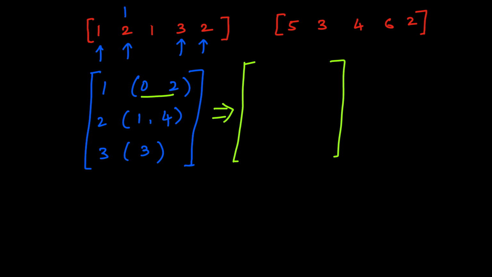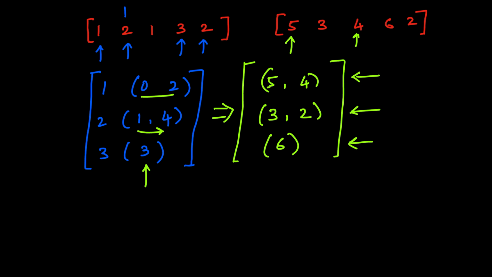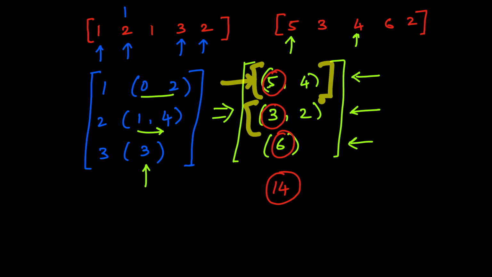For the first entry, for indices 0 and 2, the corresponding values are 5 and 4. The next indices are 1 and 4, the corresponding values will be 3 and 2. The last entry is index 3, the corresponding value is 6. Last step is to choose the highest value amongst all of these grouped values, sum them up to return the output. In the first entry, 5 is the largest, the next one 3, and the last one is 6. Adding all of them together will give us the total of 14, which will be our output. To pick the highest value amongst all of these individual collections, we can simply sort the entire collection into descending order and pick the first one.